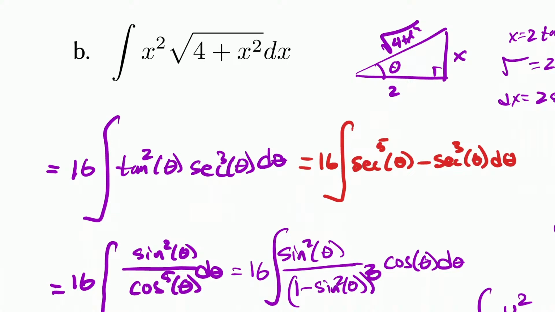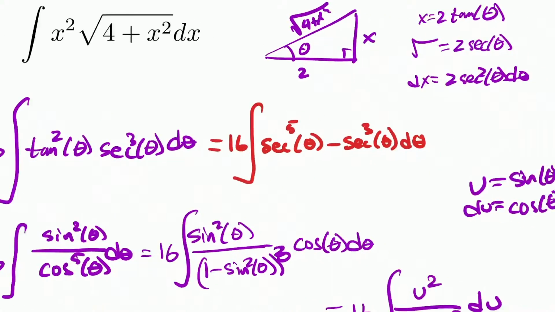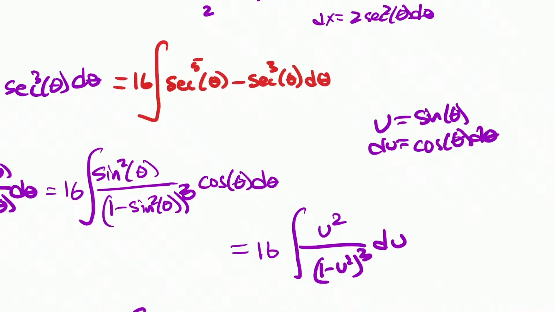And then I have an odd number of cosines, so I pull one out, and that leaves me with cosine to the 6th in the denominator, which is 1 minus sine squared to the 3rd. Well, I was like, let's keep going, and you get this. And that's where I gave up, because I was like, I'm not going to deal with that. Partial fractions, ugh. Bad enough that we've done it.